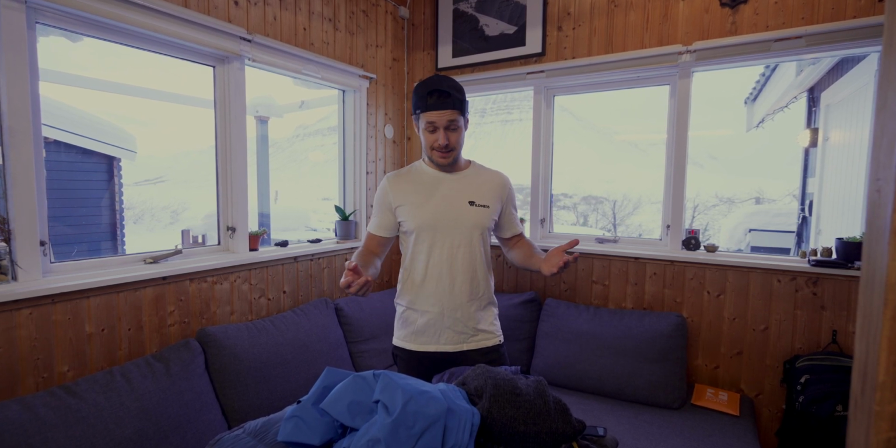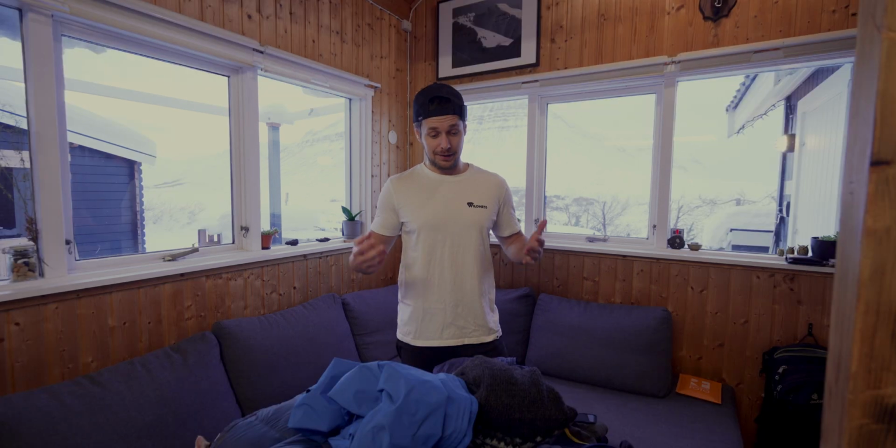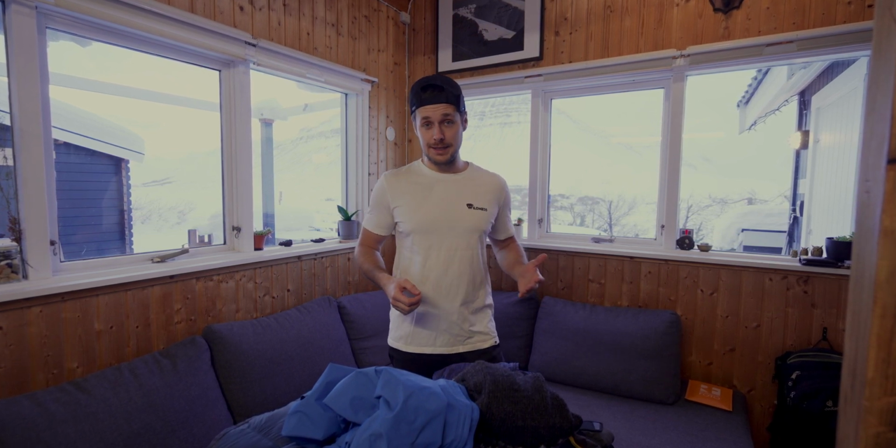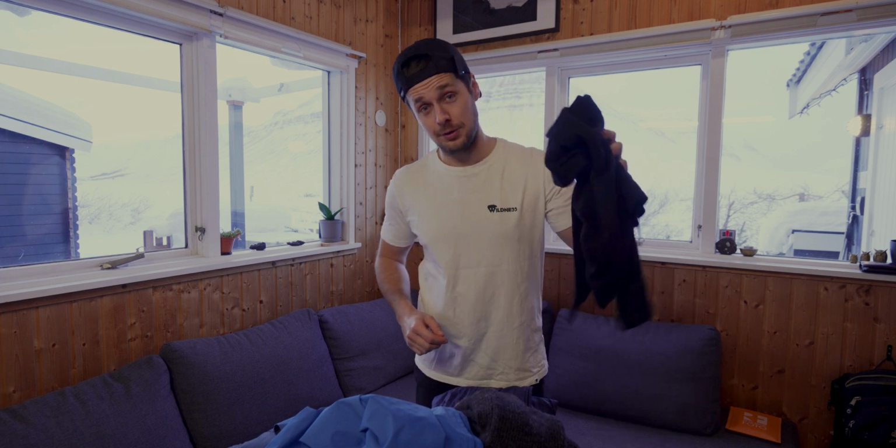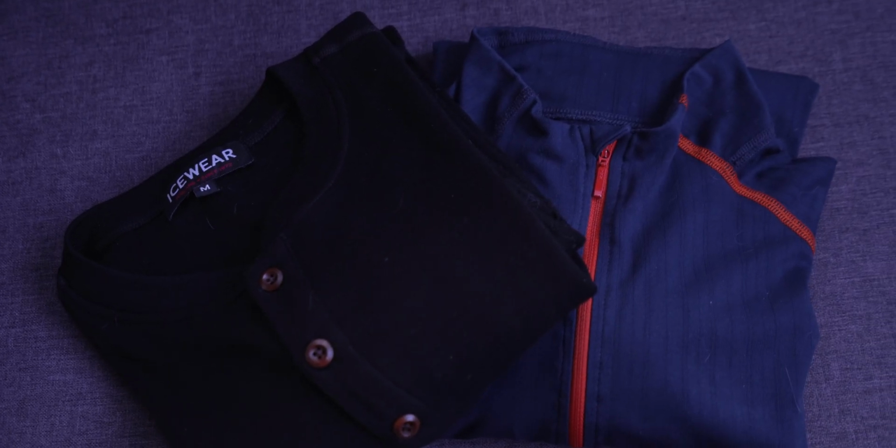and that's that forget about your regular cotton t-shirt, because that thing won't keep you warm, and if you get sweaty it also won't dry very fast, and that means that you will also get cold very easily. And so what you should wear instead is some sort of functional wear, and these are usually made either out of synthetics or materials like merino wool.